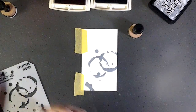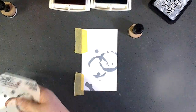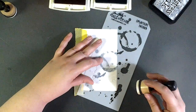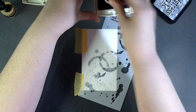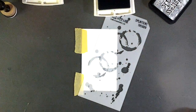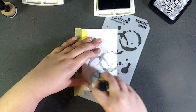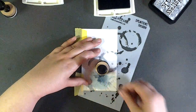Okay. Now we're going to give that a quick wipe off just because I don't want any of the other colors to run together where I don't want them to run together. And then we're going to dry that off. Okay. Now I'm going to lay this down again right there. And this time I'm going to be going in with the Island Indigo. Ooh-wee, that is super duper dark. I'm going to be pouncing that off a little bit on some paper off to the side. Okay, here we go. Oh, and I've got a fuzzy. Get rid of that fuzzy.